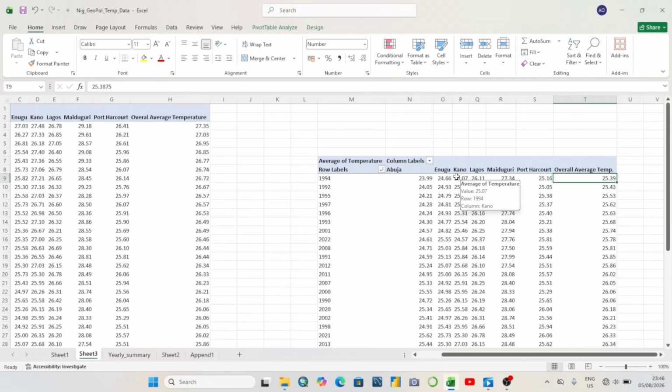If you can, use 1 city to represent each state. That means you have 36 cities plus Abuja, which is the FCT, the Federal Capital Territory, so 37 cities. It will give you a better picture of the temperature trend in Nigeria. The figure will be much more accurate than mine, because I'm only using 6 cities and temperature varies by zones and all.